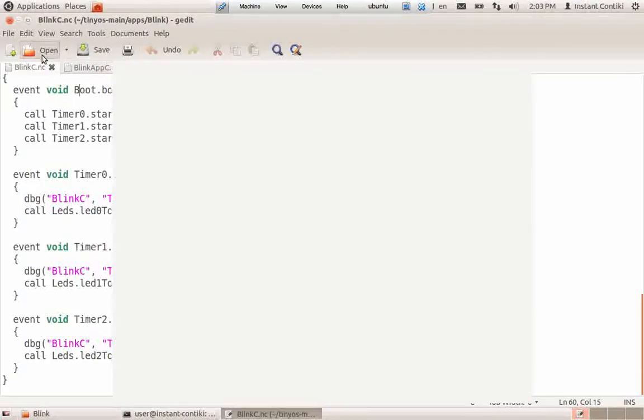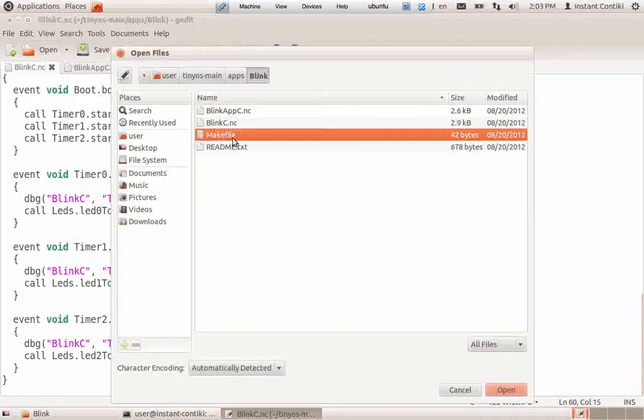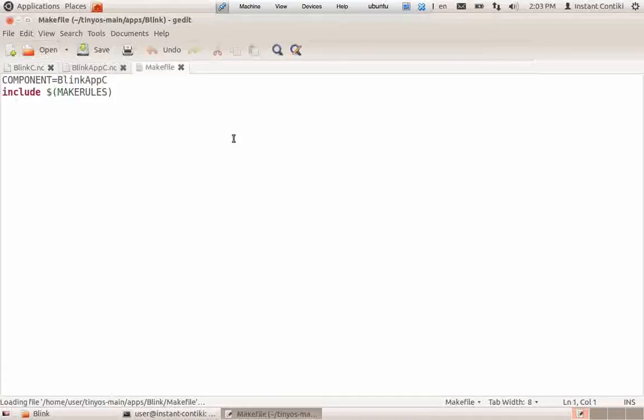Now, the important thing is that you have to specify a makefile, and in the makefile you have to specify what is the basic application that you will run, and this has to have the name of the configuration file, so the one that does the wiring, and then it has to include the TinyOS make rules. So it's actually a very, very simple file where you basically state what you want to compile.